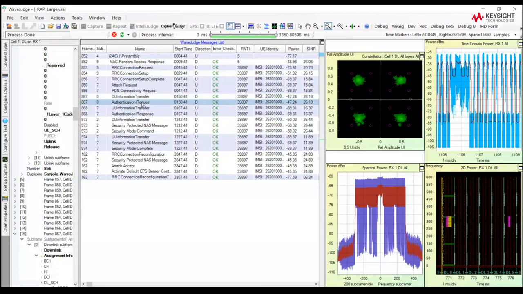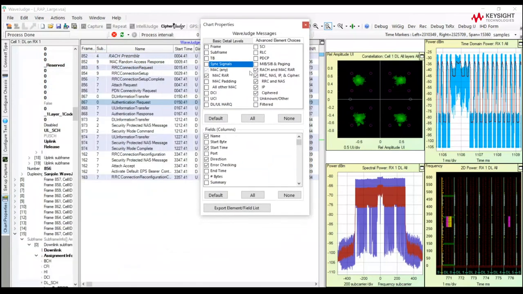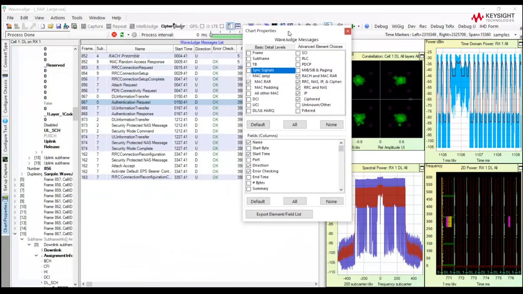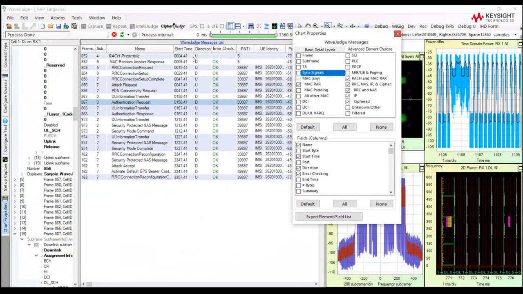First, let me discuss a bit about the protocol decoder. You'll notice that it is possible to control in the settings which protocol layer is displayed and which protocol layer is hidden. Right now I'm only showing the upper layer protocols, for example, layer 3 protocols, which is the RRC, NAS, and the RACH. When I show that, it shows me a very nice UE attach because we show both the uplink and the downlink on one window. Everything is displayed on one nice window, and we can see the uplink message coming from the UE, whether this is a real UE or the Keysight UE simulator.